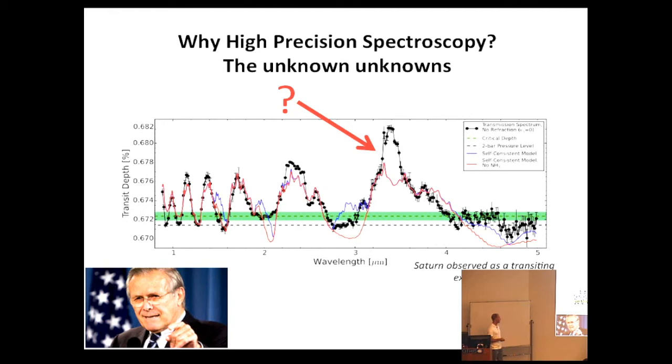This is sort of the unknown unknowns, which I also said yesterday, and I have to give a shout out to Jonathan for the Donald Rumsfeld figure. This morning I was like, I should try to Photoshop Jonathan's face here. So if any of the students want to do that for me, Photoshop Jonathan's face on an image of Donald, you get an A in the course if you do that, right?